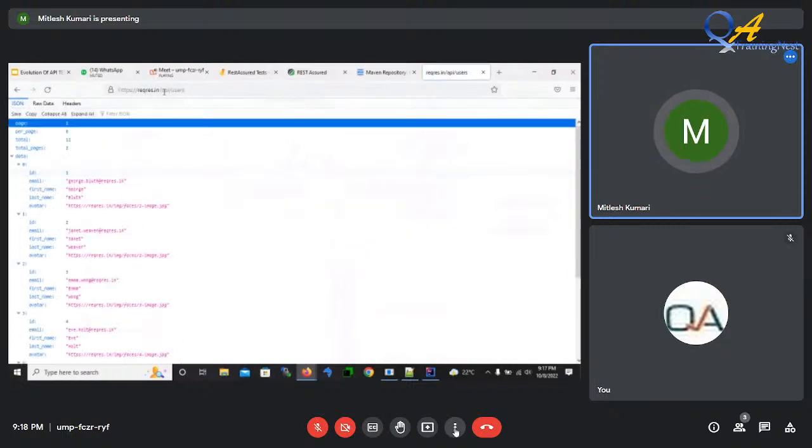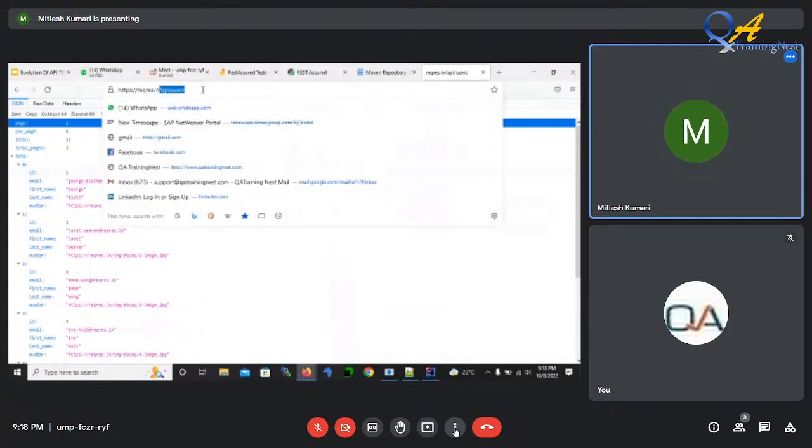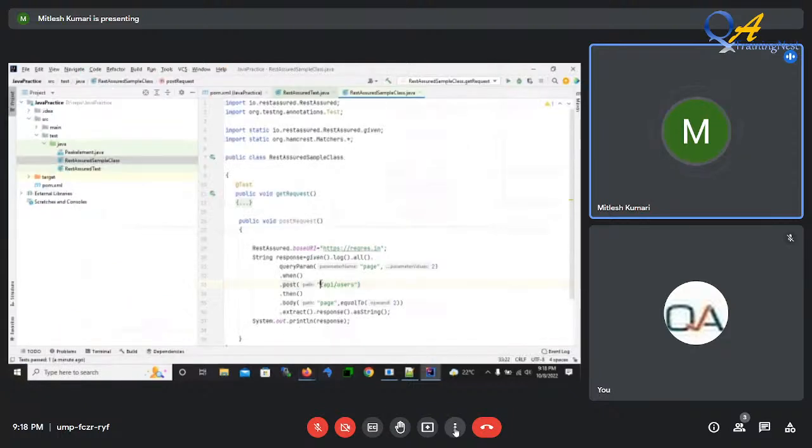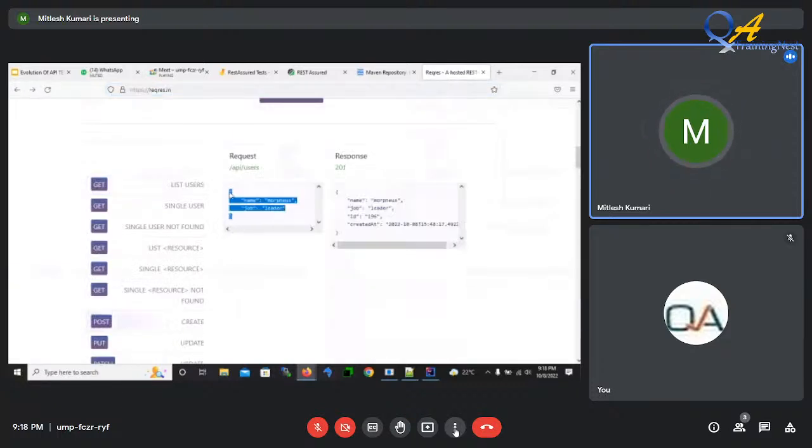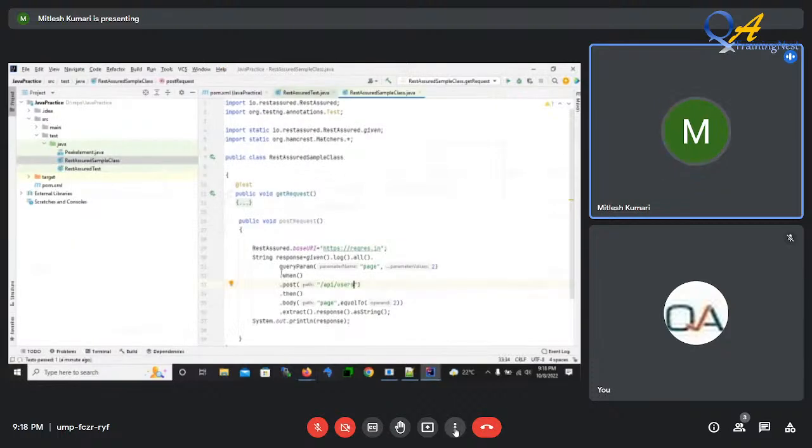This is the endpoint. Okay. So yeah, the endpoint would be same, but in the post, as we all know, post always includes the body, not the query param.